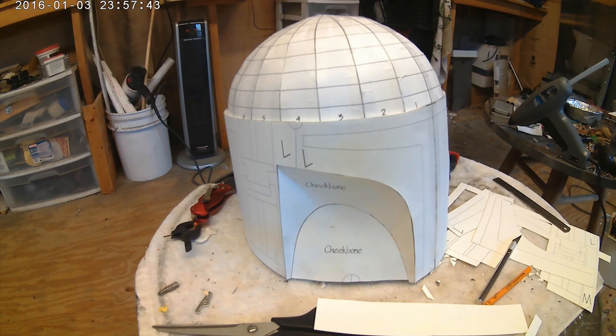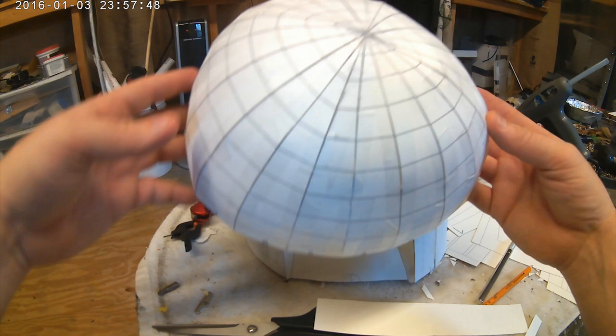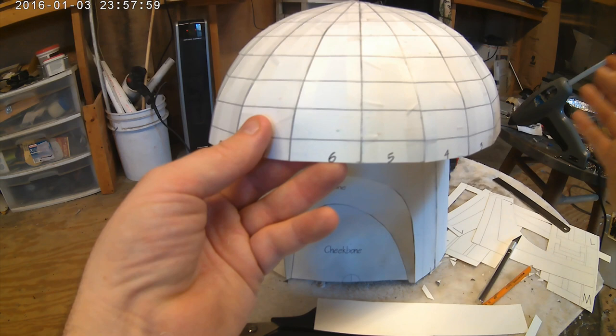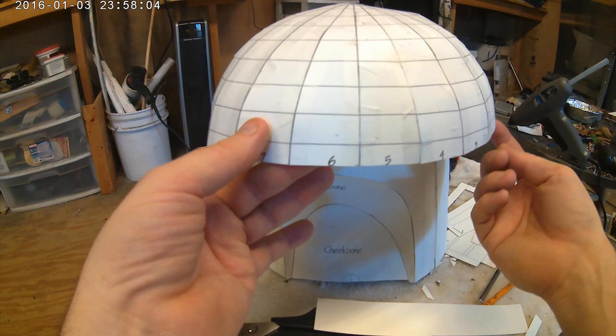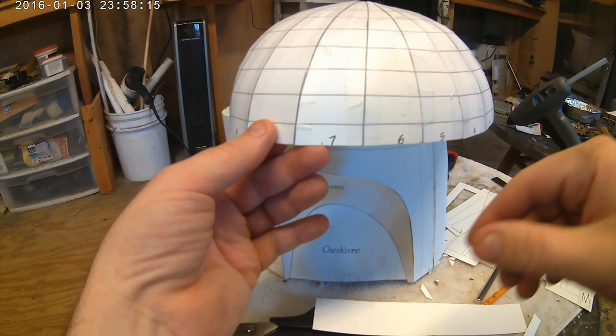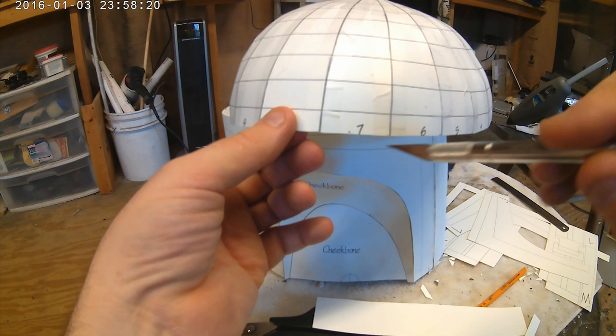What I've done here is I went ahead and put together the dome, I've cut out the templates, and I've taped it all together. And there are a few little things that you need to be aware of when making the Wizard of Flight dome template, when you put it together. Now, there's a little shaded area at the bottom of the template that basically holds it together. And you're going to remove that before you tape it, before you put it on the helmet. But another thing you're going to want to do too, because the dome actually is a bit higher than it should be, is measure up about 5 millimeters into the template right underneath the numbers here, and cut that off around as well.